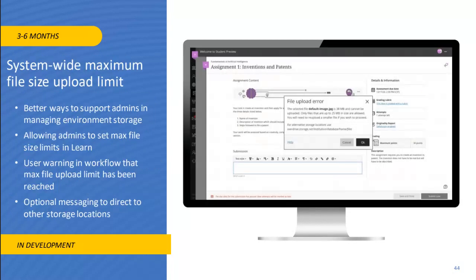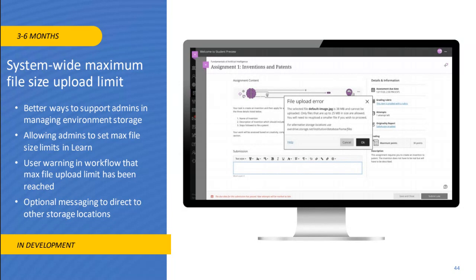Also, based on feedback, we are working on projects to give administrators better ways to manage the use of storage in their environments. One project is to provide administrators the option to set a maximum file size on the system. Users will be warned in their natural workflow that they cannot upload a file if it's too large.